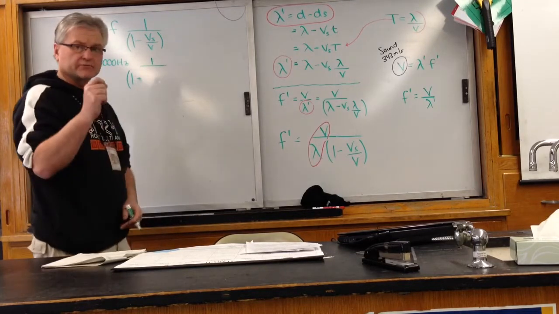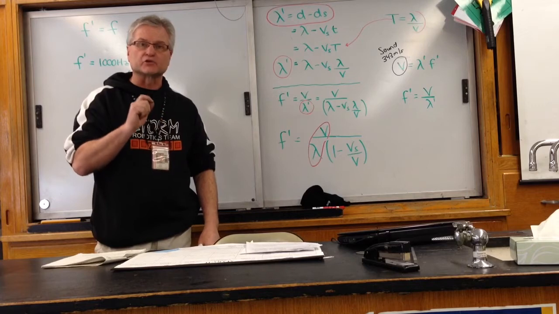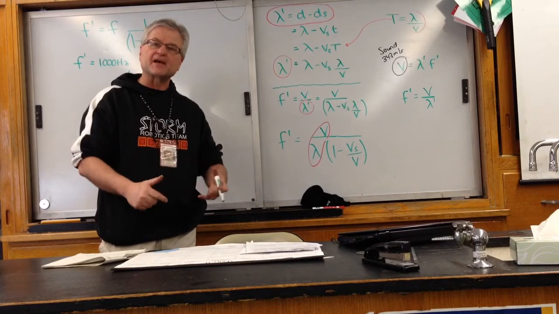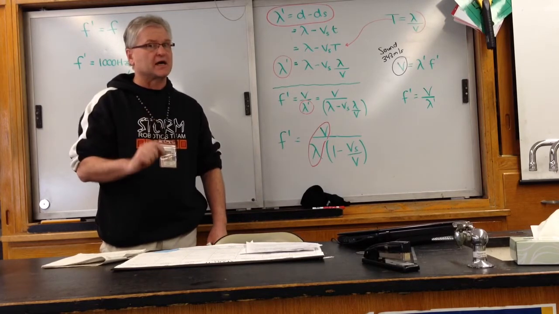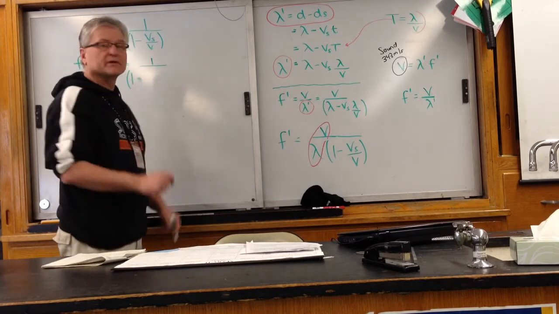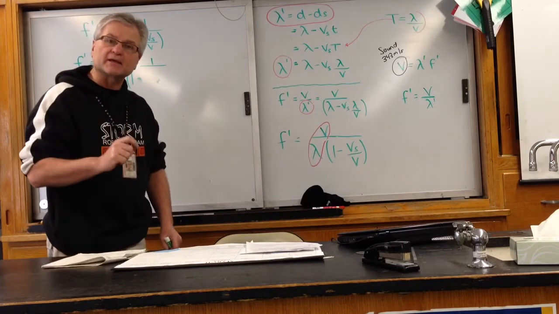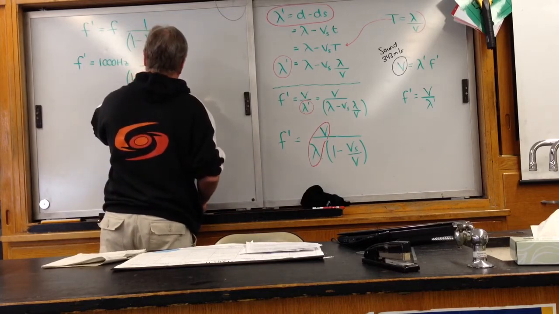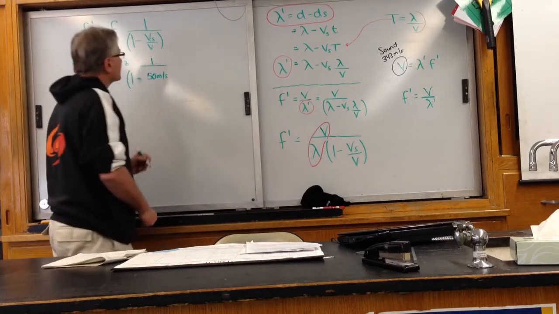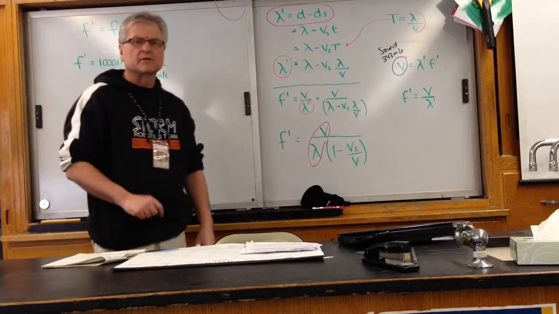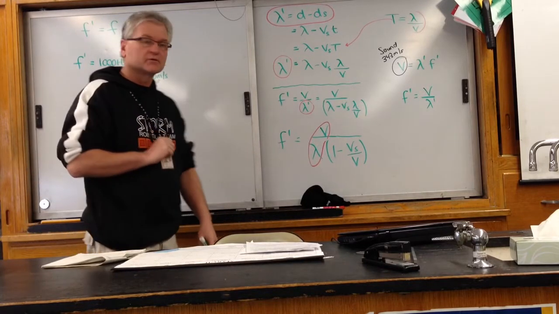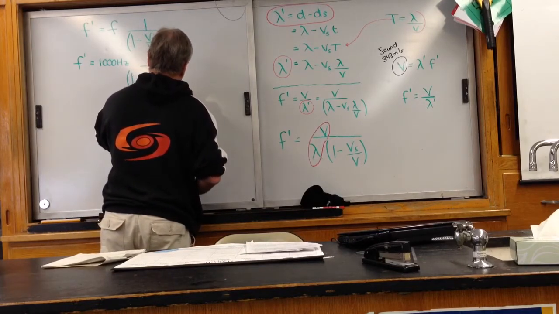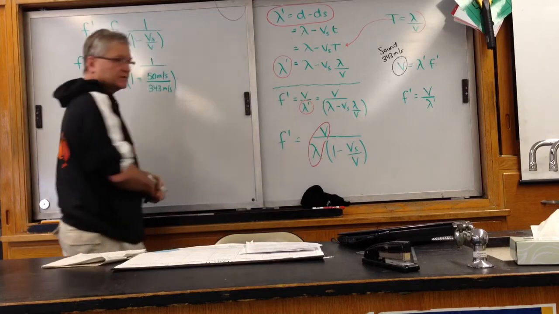Now, Vs, this is very important. That's the velocity of the source of the sound. That's the velocity of the police car or ambulance, how fast it's moving. That is not the velocity of sound. So the S down below means the source of the sound, the thing that's making the sound, the thing that's moving. So I'm going to make up a number. Let's say the police car is moving at 50 meters per second. V, plain old V, that's the velocity of sound. So when I see just a plain V, I'm going to write down 343 meters per second, as long as they don't give me the temperature.